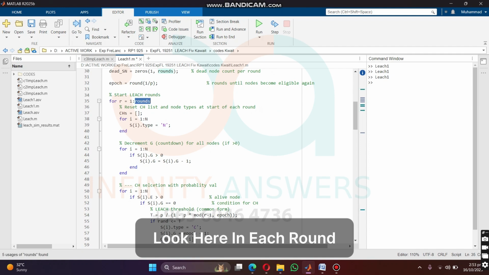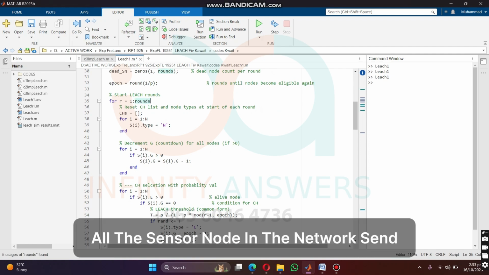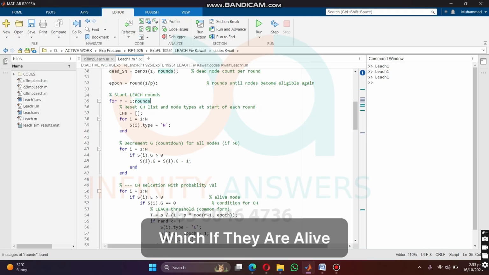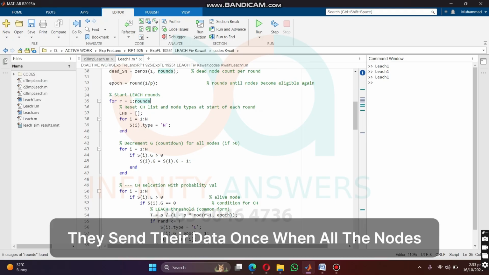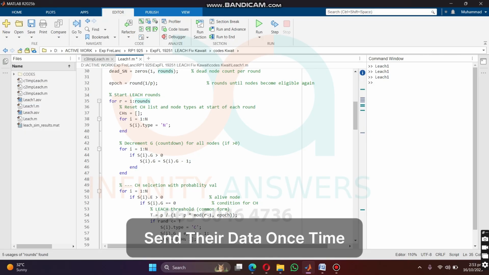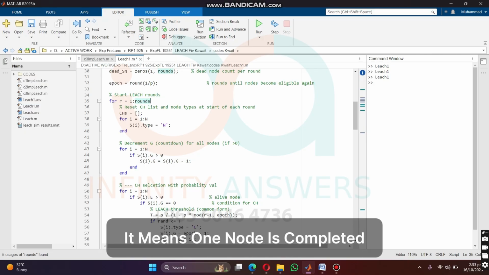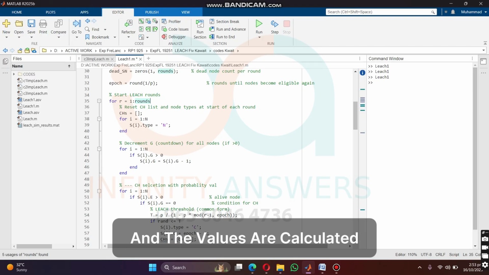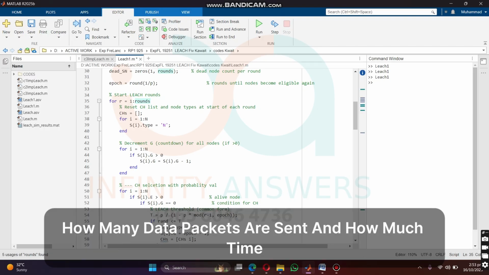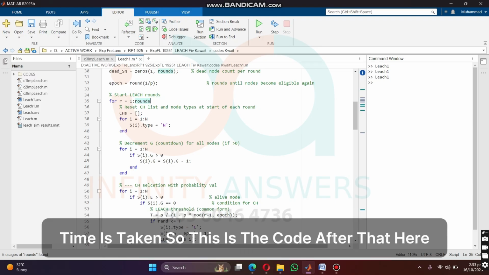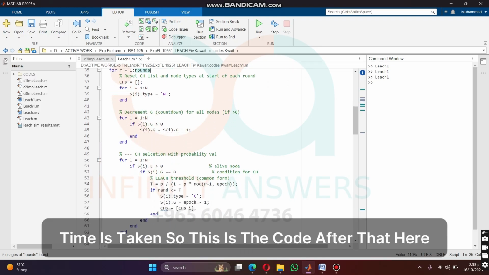In each round, all the sensor nodes in the network, if they are alive, send their data once. When all the nodes have sent their data once, one round is completed and the values are calculated: how much energy was consumed, how many data packets were sent, and how much time was taken.